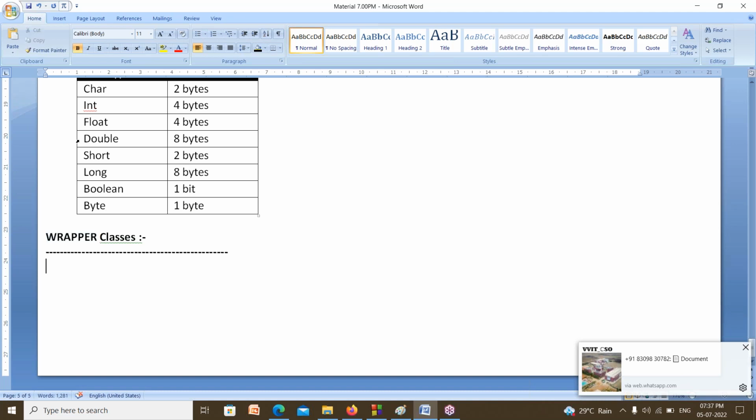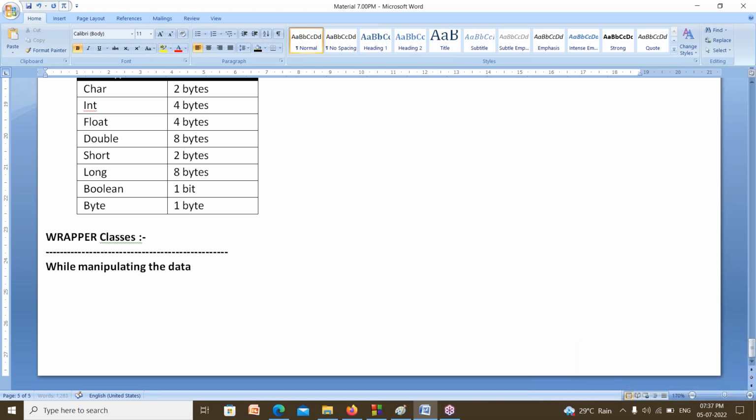So now I will give the theory. While manipulating the data, we need to convert data from one data type to another data type.